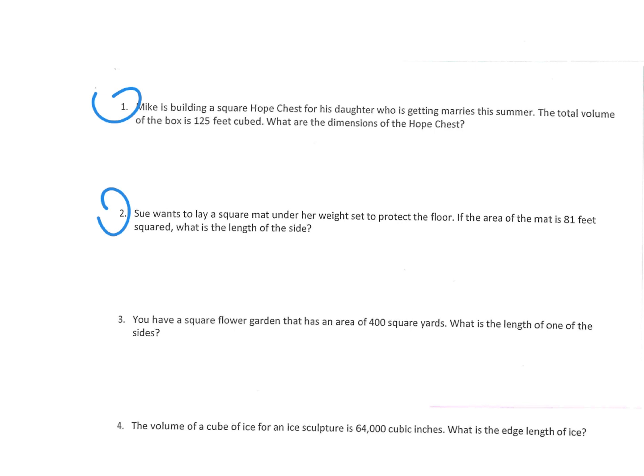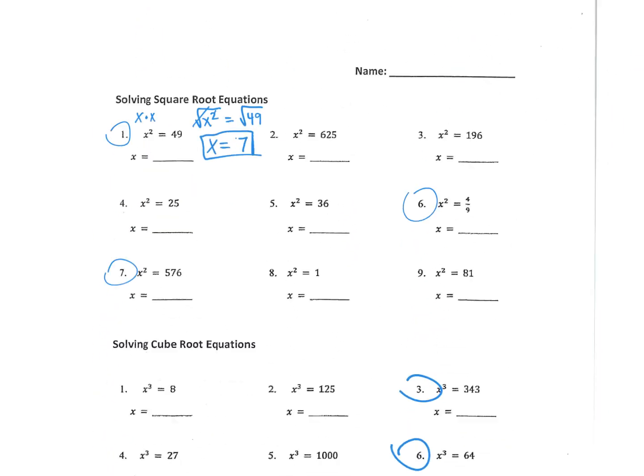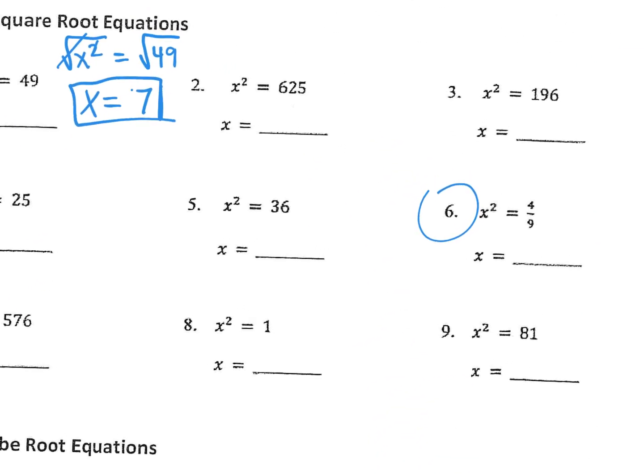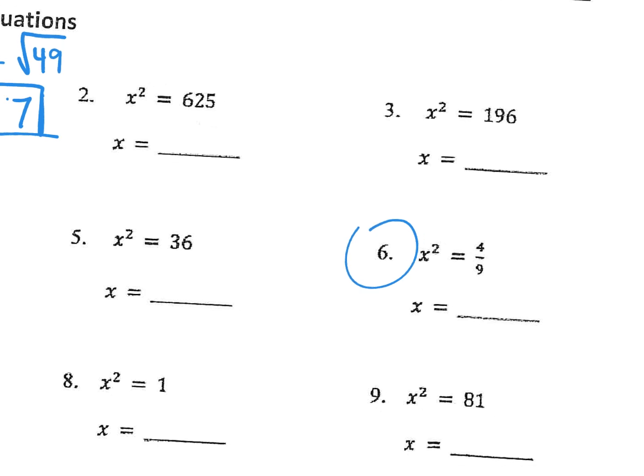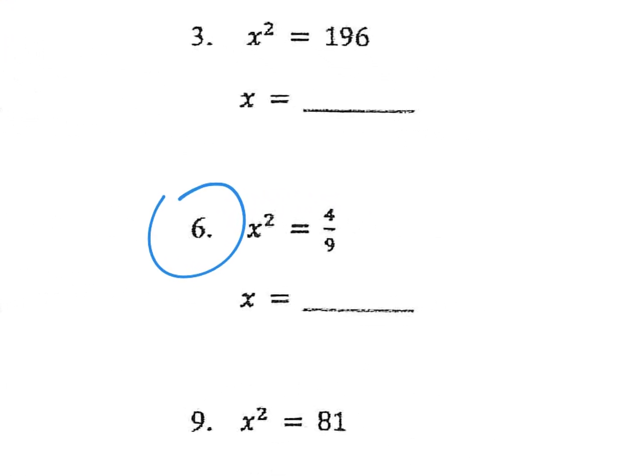This video shouldn't take more than about 10 minutes, and then you'll have the rest of the class to do all of the rest of the assignment. So let's go through and figure out how to do all of this. So we did one. We figured out that you have to take the root to get rid of a square.